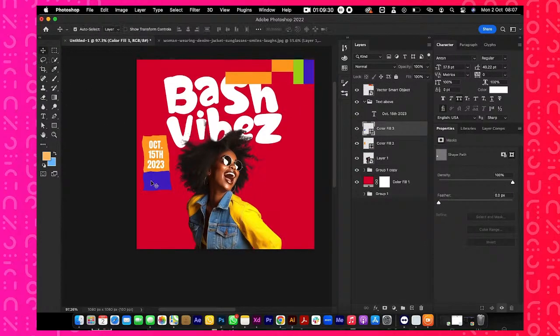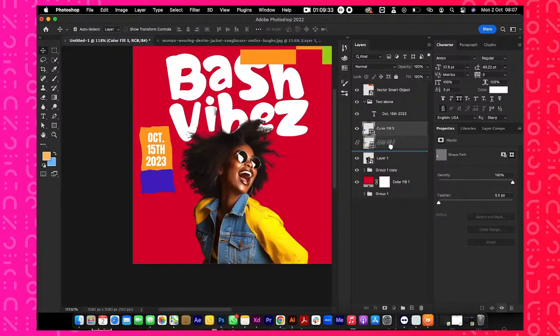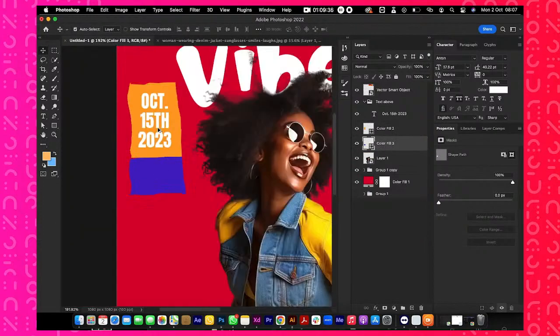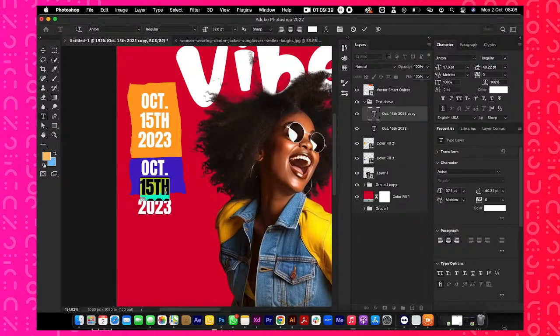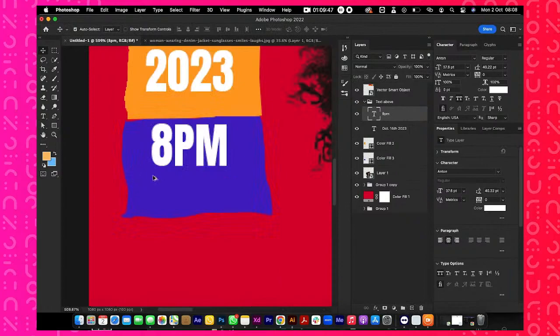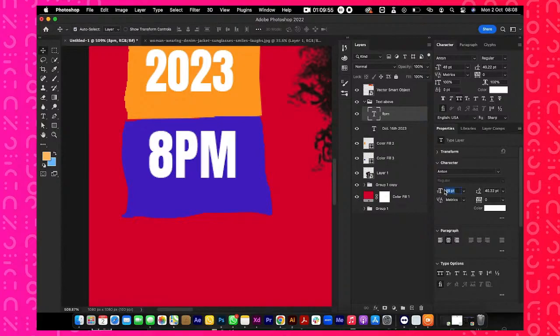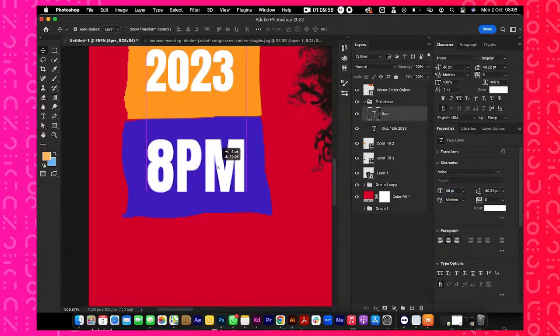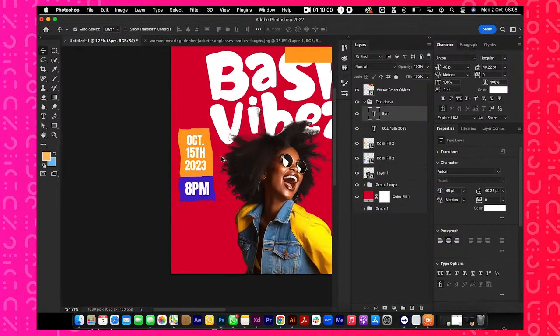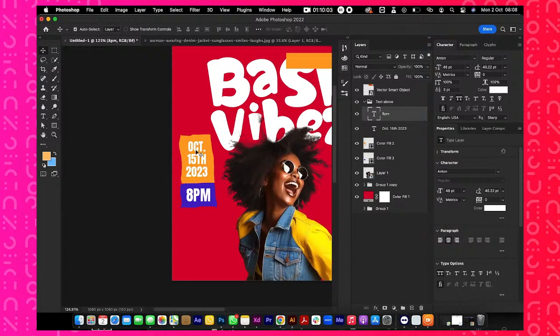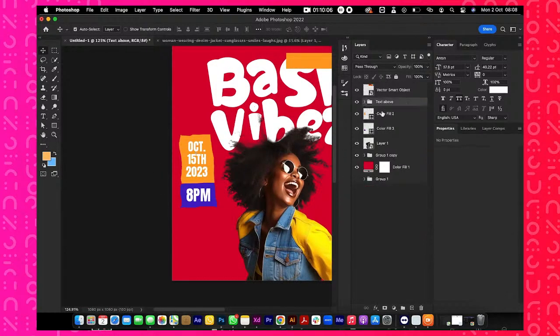So then I'll take this under my shape, like that, so that I can duplicate this and write 8. You can just Ctrl T to increase it, or increase the size from your panel here. So I like it like this. I have this. So make sure this is still here, and also you can just put these shapes.